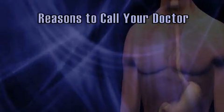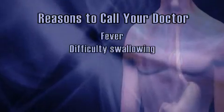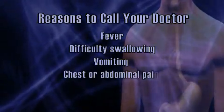There have been few side effects reported with capsule endoscopy. Contact your gastroenterologist immediately if you develop a fever after swallowing the capsule, have difficulty swallowing, begin to vomit, or experience increasing chest or abdominal pain. Cramping and abdominal discomfort have not yet been reported during the capsule endoscopy procedure. Very rarely, the capsule can become stuck in the GI tract due to a blockage or narrowing of the intestines. In this case, surgery may be required to remove the capsule.